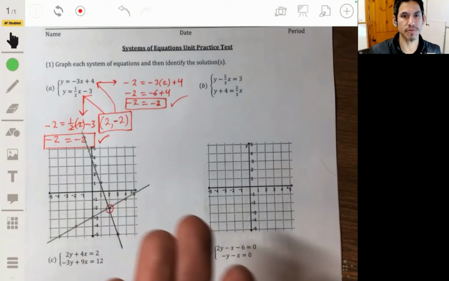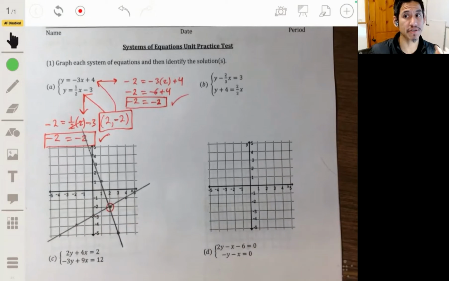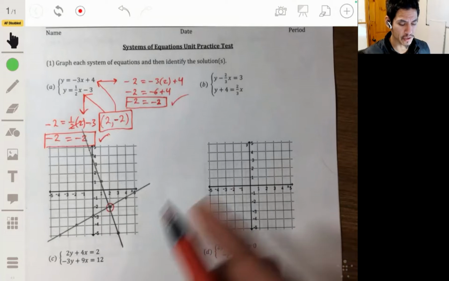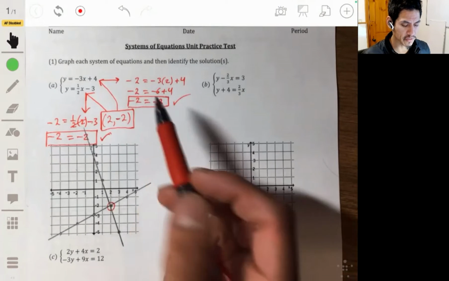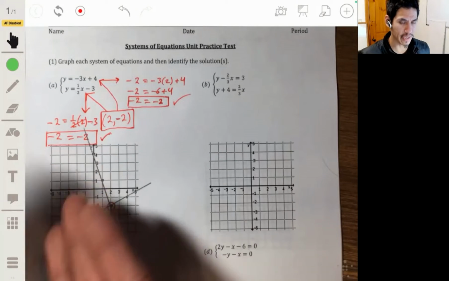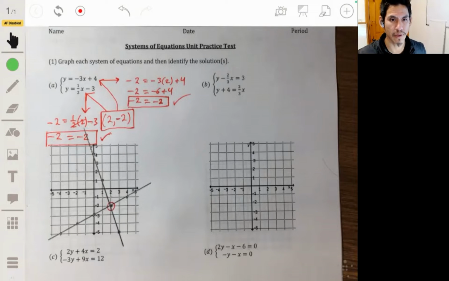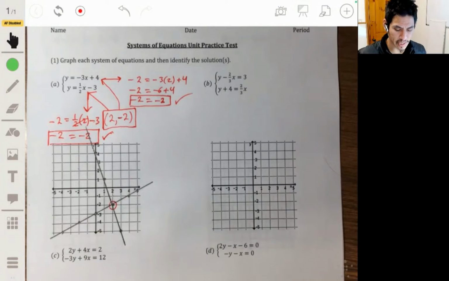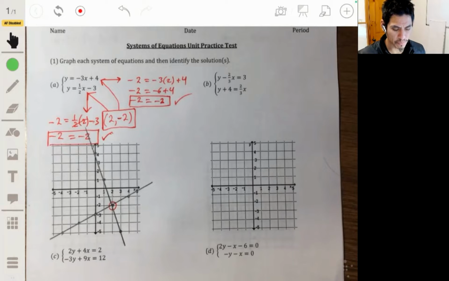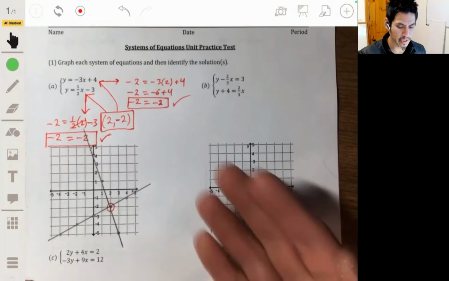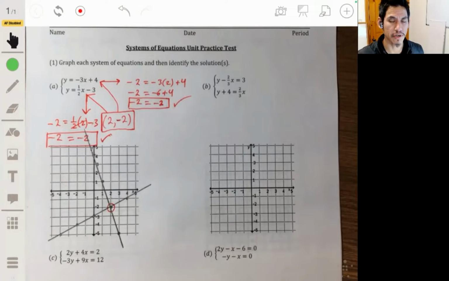So obviously, it's going to take some more time, but especially when you're doing a test, I advise my students with any extra time, you should check your answers, especially if you're not sure you graphed it right or maybe made a silly mistake. I'm not going to do it for every problem in this test, but just know this because that's a great technique to help you make sure you are doing all the problems correctly.